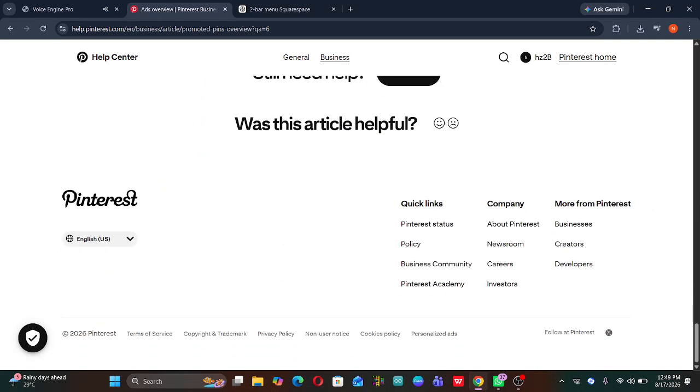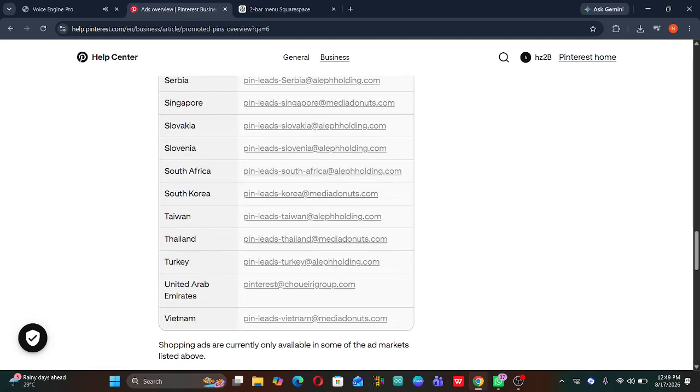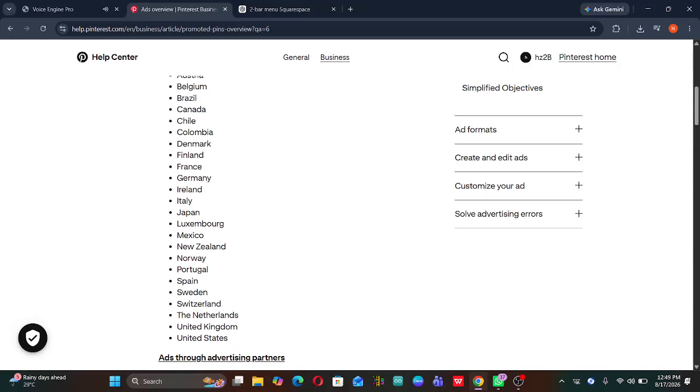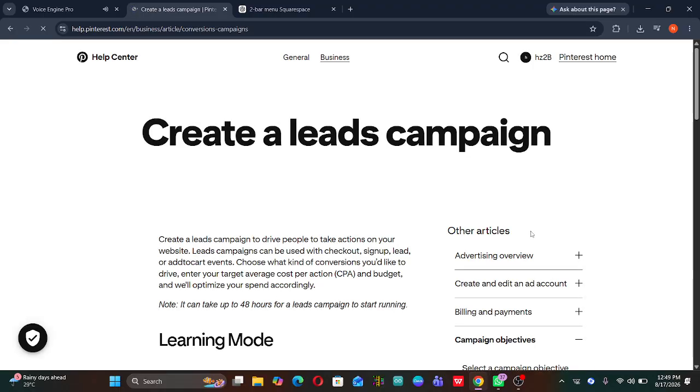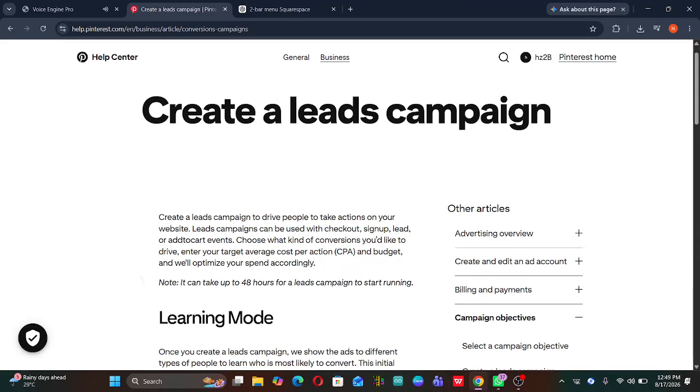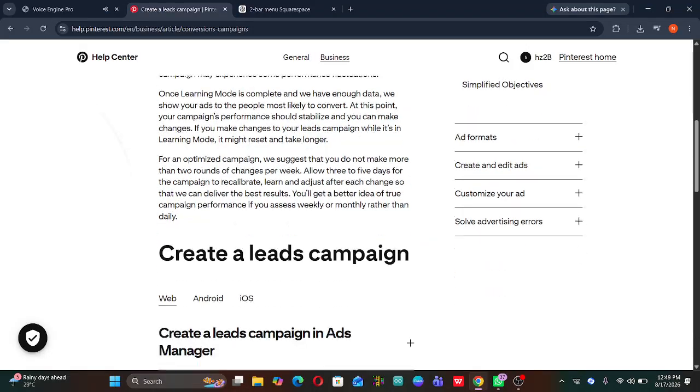Next, it's time to enter some specific details for your campaign. Make sure you name your campaign something that you'll remember and can easily identify later. Once that's done, click Continue to move on to the next step. Here, it's essential to get your ad group name sorted. Choose a name that reflects its purpose or the audience you're targeting. This will help you stay organized, especially if you're managing multiple ad groups.